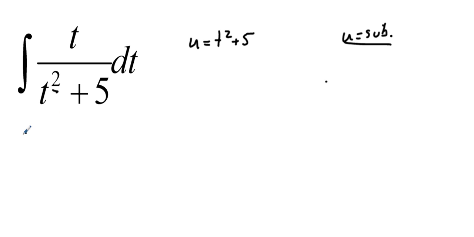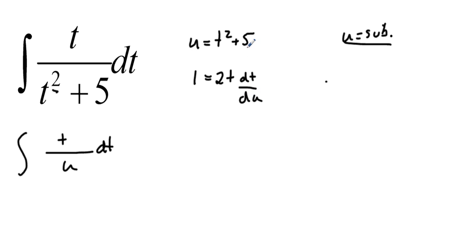Now, if I do that, I'm going to have t on top, and I have the dt. And then I have u down here. Now, you might be wondering, well, I still have t dt. Well, remember, we have to take the derivative. Because remember, chain rule is you take the derivative of the outside times the derivative of the inside. So right here, I'm going to take the derivative of this with respect to u. So du dt in this case. Oops. I apologize. What we have, this turns into 1. This turns into 2t dt du. The 5 turns to 0.